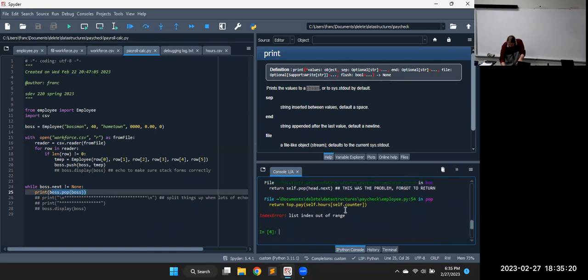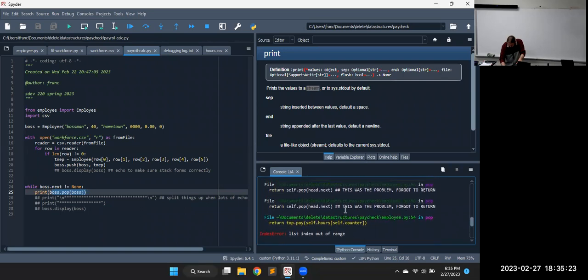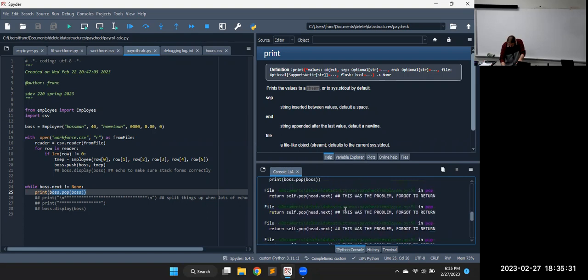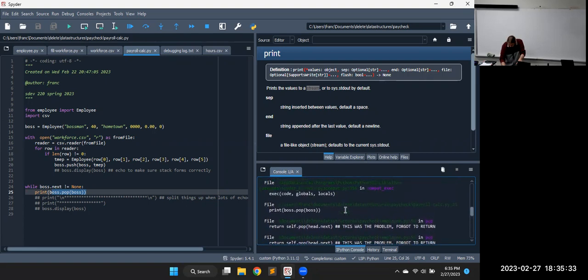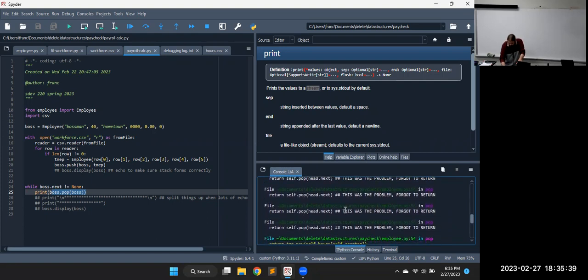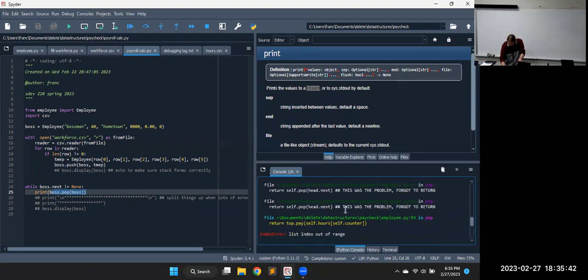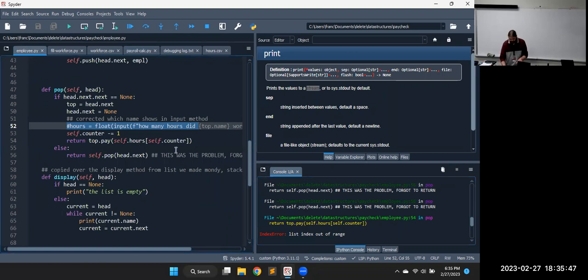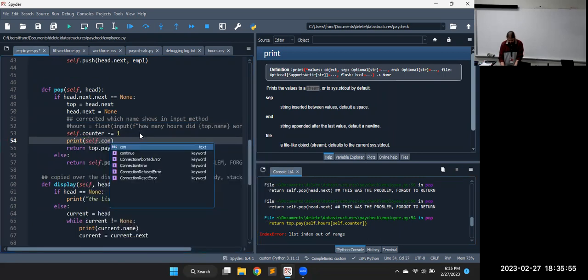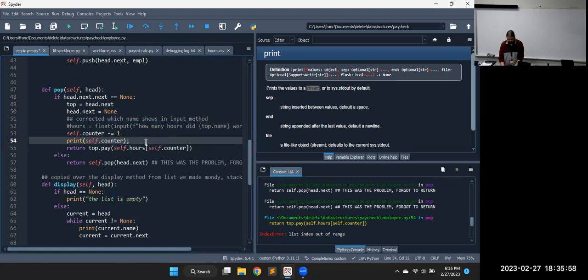So might need to add some echoes here to see what's going on. So print self.counter. And this is how I found those problems.